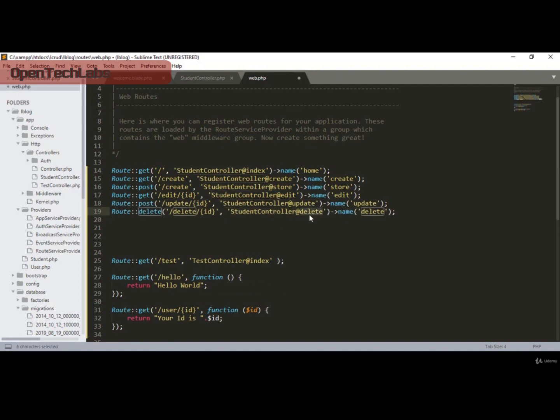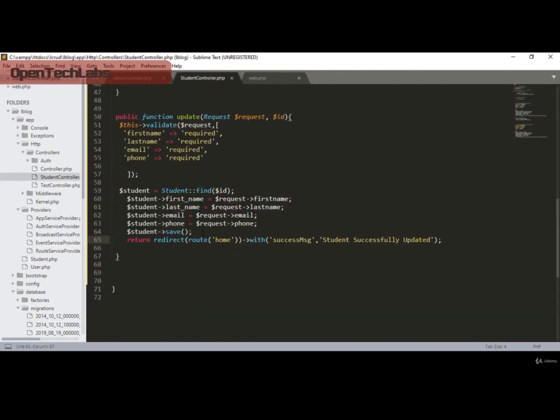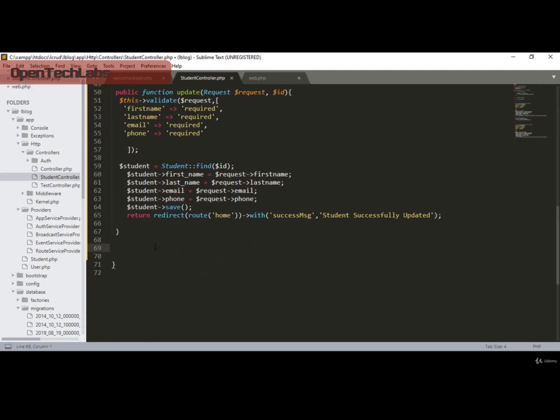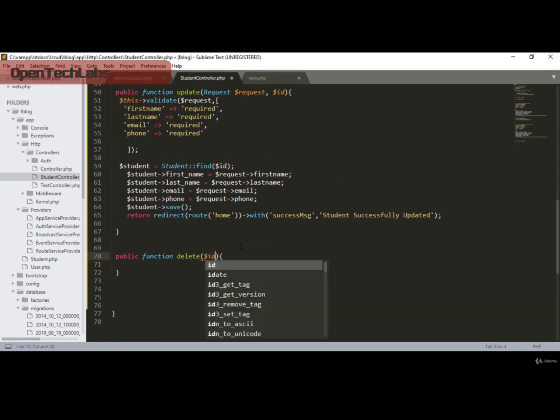And now in our student controller we have to create this delete method. So now go to our student controller, and here I want to create another method, public function, and then the method. Okay, there is a delete method. Also, as I told you, we have to delete it by the id. So for that reason you have to get that id, so here I just define that id. And here, as I told you, it should delete that data by the id.